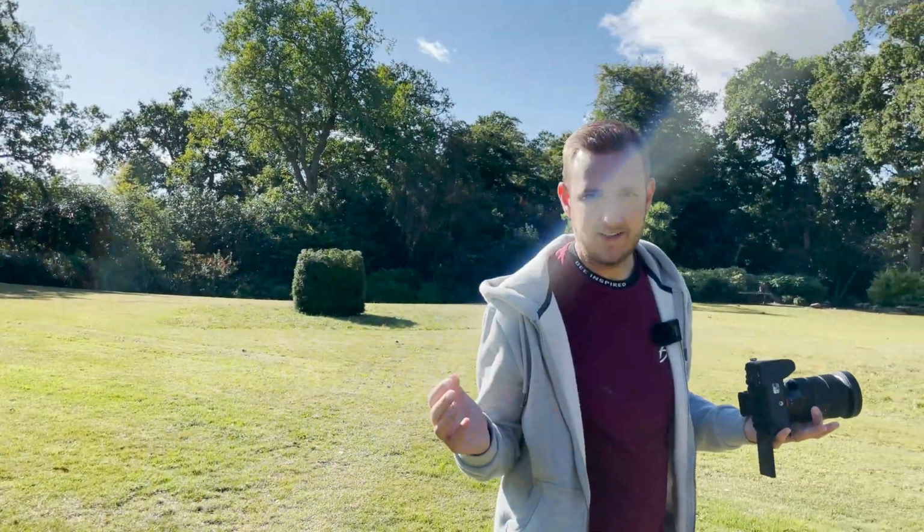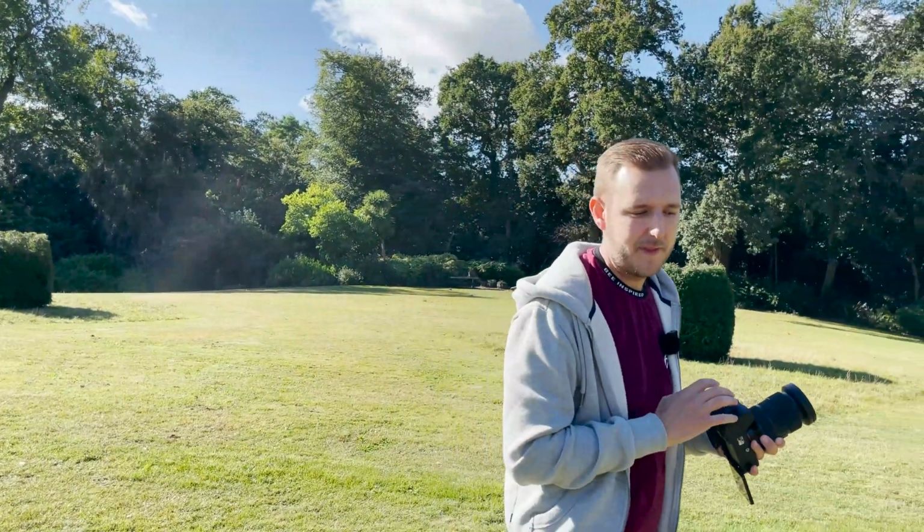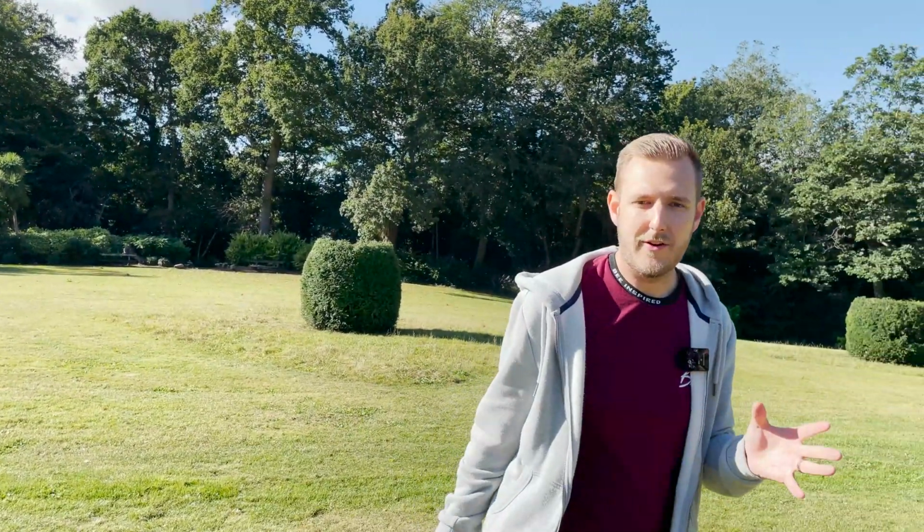The tracking is really, really accurate. Even in harsh lighting conditions like this, it's working quite well. So actually it's very, very smooth as long as you sort of stay a fair distance away from it.